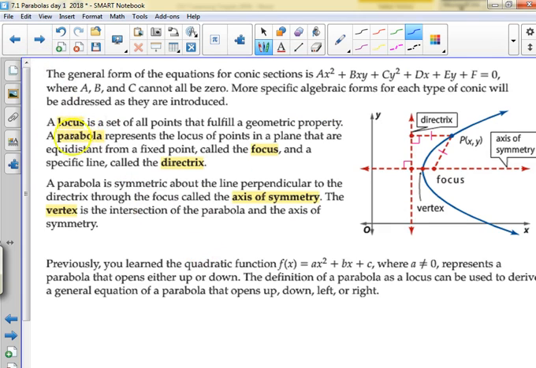We're going to talk more about locus of points. A locus of points is the set of all points that meet a criteria. Let me do a real quick example. If I ask you, what is formed by all the points 3 centimeters away from the end of my finger? Every point that's 3 centimeters away from the tip of my finger, if I could color them all red, I'd get a what?